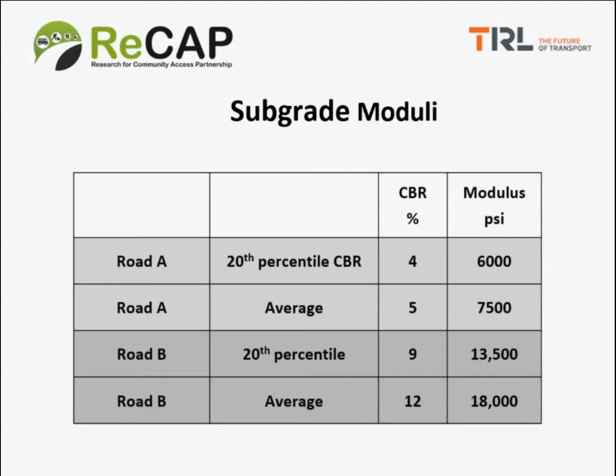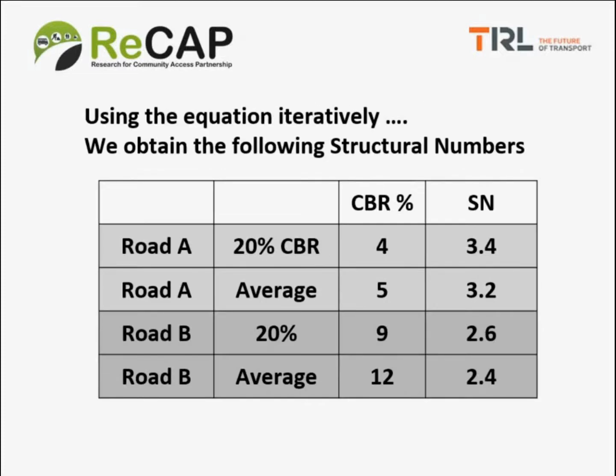Now we go back to the Ashtone method in general. What we're going to do is use the Ashtone equation. If you remember, if we set the PSI change to 2.7, it is actually an equation with 3 or 4 variables in it, and you cannot solve it for the traffic. Well, normally it's a relationship between the traffic and the other variables. So the easiest way to obtain the structural number is to put different structural numbers in, calculate the traffic until you get to the traffic level that you want. So that's what I've done here.